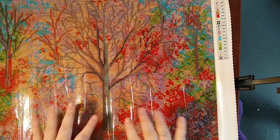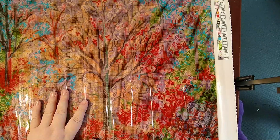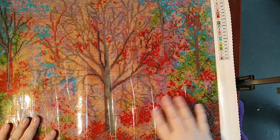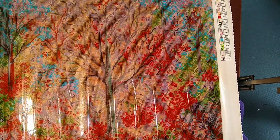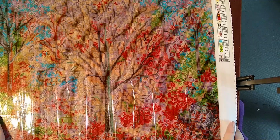That's one of the things they're trying to fix with the 2.0 canvas, and why they're having the destock sale and the clearance and everything. These colors are not in order. That's hopefully something they're going to fix. This canvas looks like it's not really fraying at all, so I'm not going to mess with it. Honestly, this looks really good.